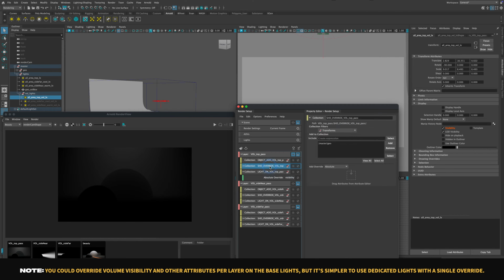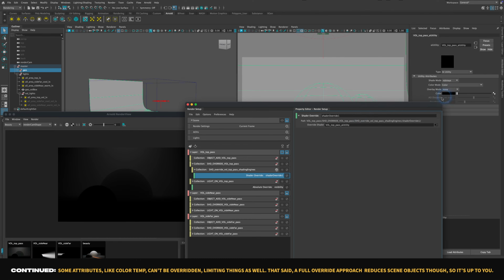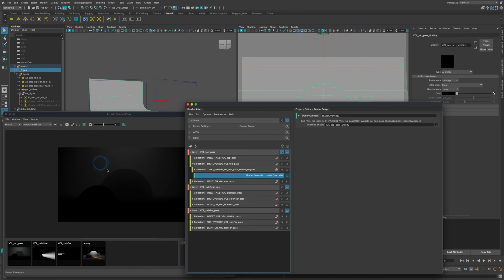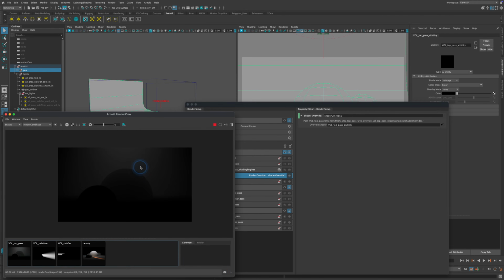Each render layer also has a shader override applied to all of the geometry. A simple AI utility shader set to black did the trick. It effectively acted just as a black surface shader. That creates a clean mask for the geometry so that the volumetrics can layer back over the beauty pass and comp without interference.